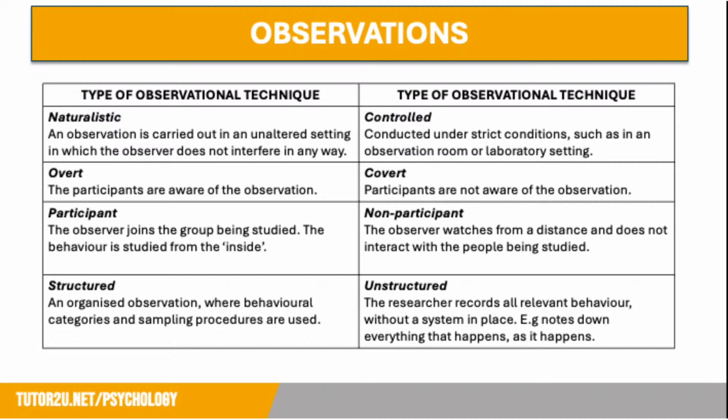Now, the reason why I mentioned Mary Ainsworth's strange situation before is because it's something that everybody always struggles with in the exam when they want to criticise the observation that was carried out. Because people struggle to decide, was it overt because the mothers knew what was going on? Or was it covert because the babies didn't? And it is always up for debate. I've just been chatting to one of my colleagues, Laura, about this now, in terms of what the actual correct answer is. And I think the answer will come in your justification.